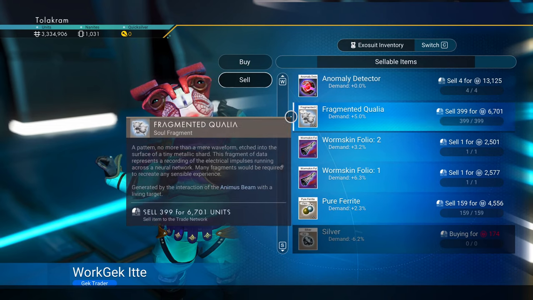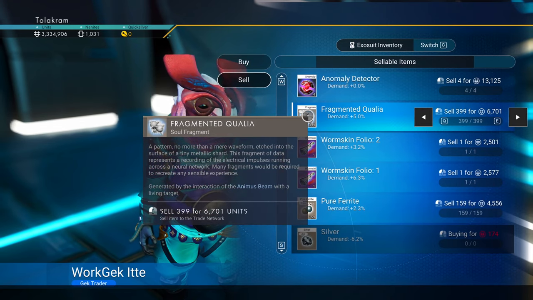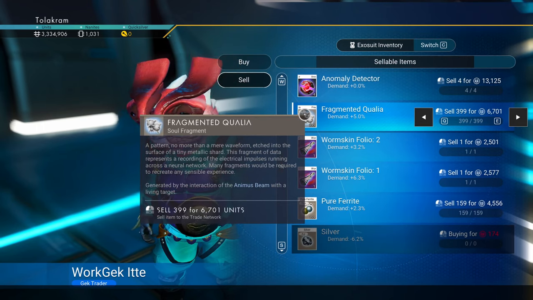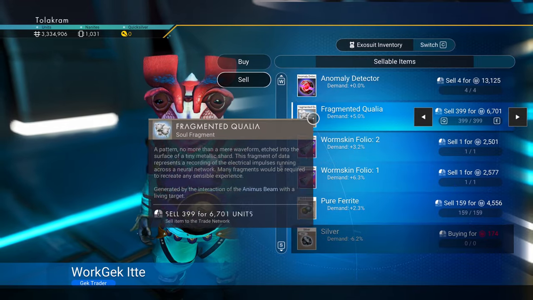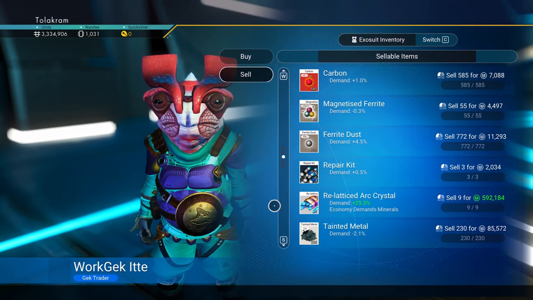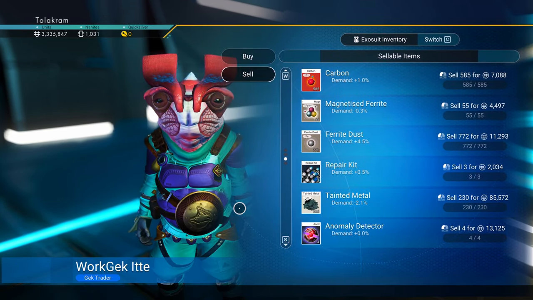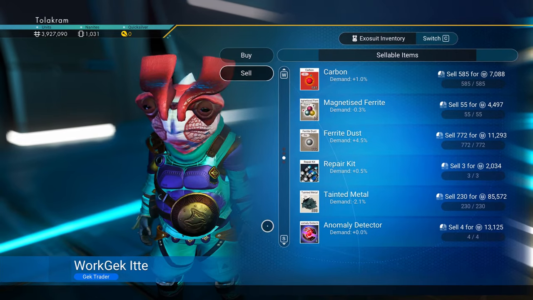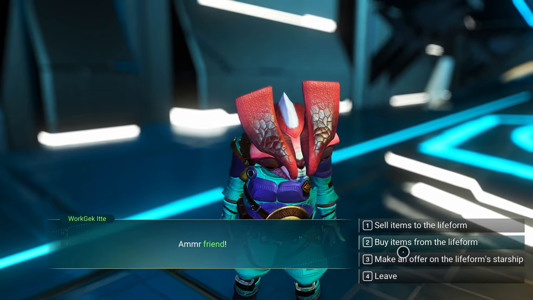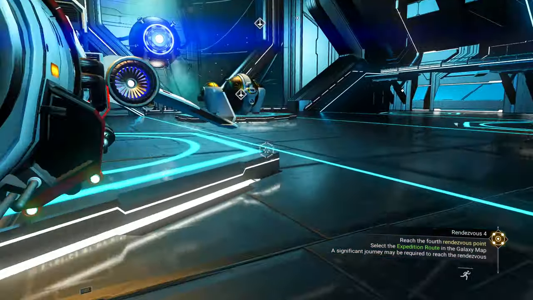I don't have any idea what to do with this. Animus beam. It's a soul fragment. A pattern, weird waveform. I have no idea what to do with this crazy stuff. I guess when the expedition's over, I'll sell it. And these relattice star crystals, plus 25%, 592,000. That's nice. And tainted metal, I guess I'll hang on to because I'm a glutton for punishment. And let's leave. I like my ship.